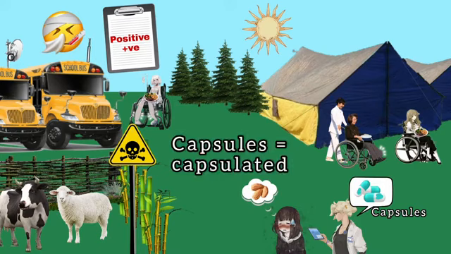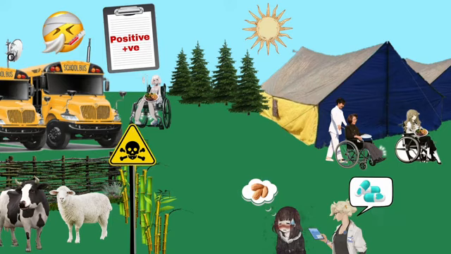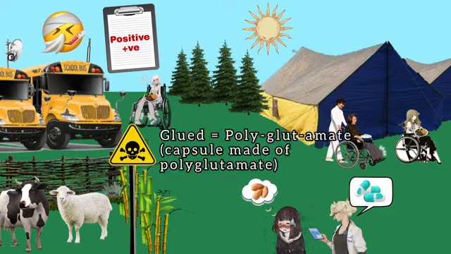From the capsules, remember that Bacillus anthracis is a capsulated bacteria. Now there are two things to remember about the capsule. Firstly, if you have used capsules, you know that if we keep multiple capsules together, they stick to each other, as if they are glued together. So remember the word glued. It will help you remember that capsules are made up of polyglutamate in Bacillus anthracis.